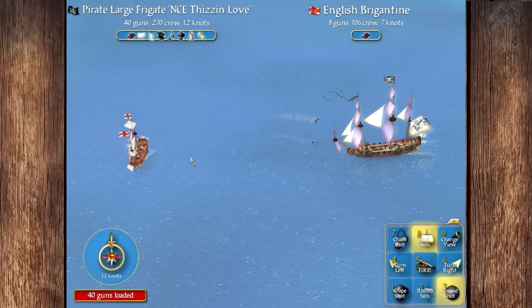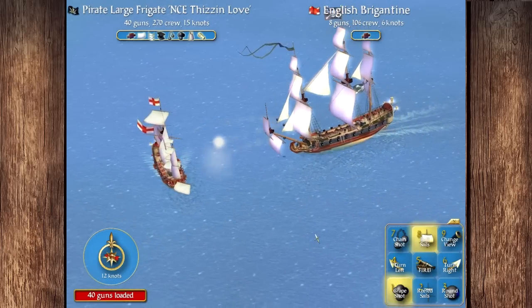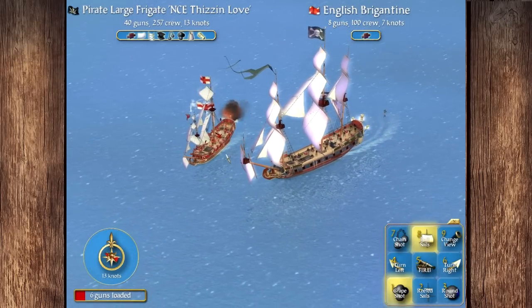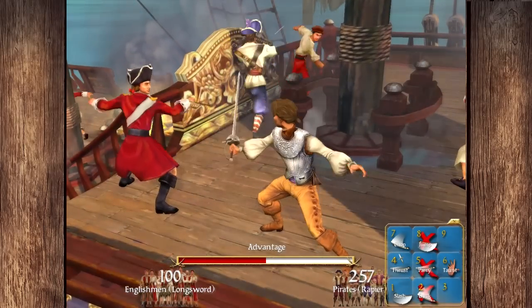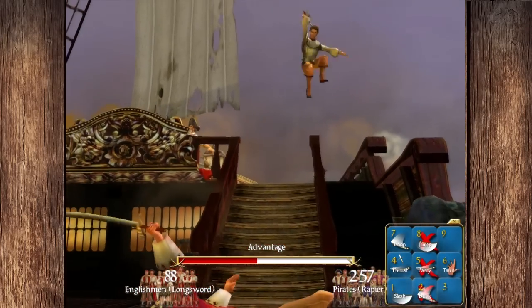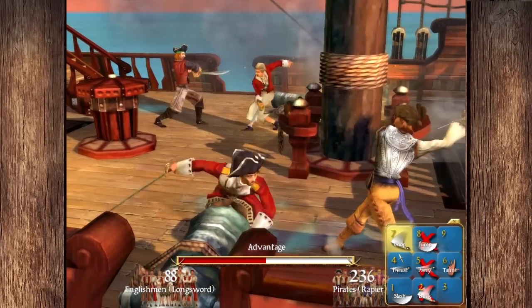Let's take out everybody we can right now. I thought I ducked that one, but I had trouble seeing. He has a lot of crew, but I think we should be okay. Okay, so he's using a longsword. This might be the first British ship that we fought the entire game. I don't remember seeing a whole lot of redcoats during this playthrough. We've beat up just about everybody.